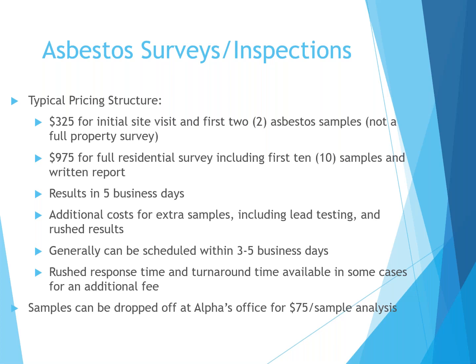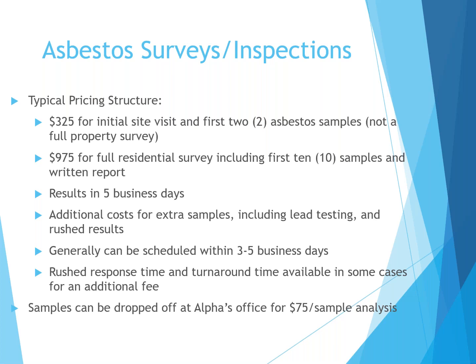So those cases are $75 per sample. But if you're not sure about a couple of different materials, then that's where we can come up to a property and do 2 samples. Now, if you need a full survey done, the base price, and it should definitely be noted, this is a base price, is $975. We've already noted how often asbestos can appear in houses.